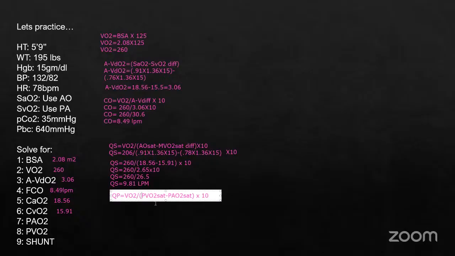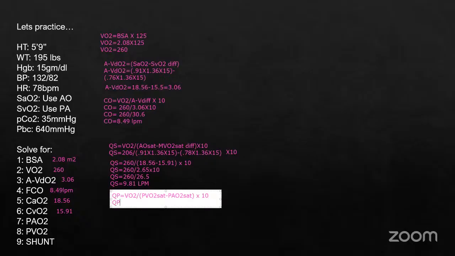If you look at this one and this one on the top, they look exactly the same. It's just different pieces of oxygenated blood and deoxygenated blood, depending on where I'm looking. If it says pulmonary, I'm going to use pulmonary vein and pulmonary artery. Pulmonary vein is coming to the heart oxygenated, so I'm going to use the oxygenated first. If it makes more sense, I'm going to use the higher oxygen minus the lower oxygen on this particular one. All right, so let's keep working on this one.